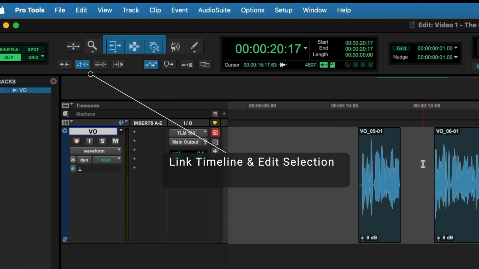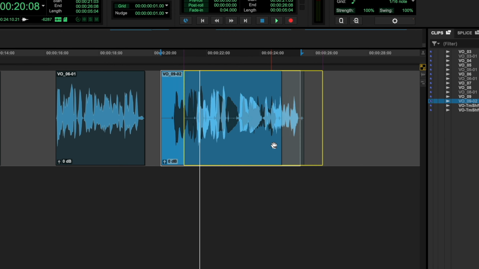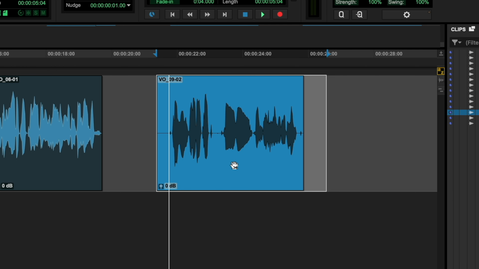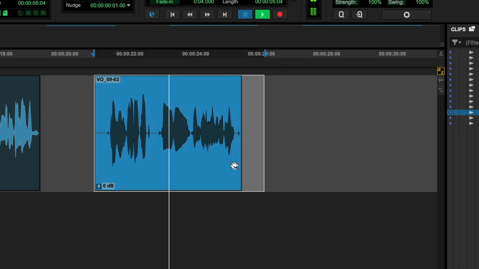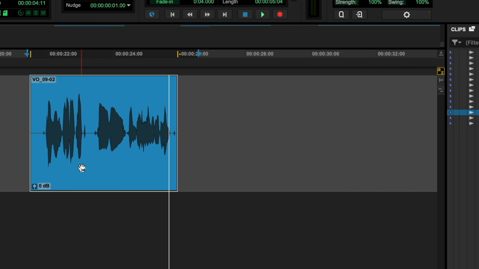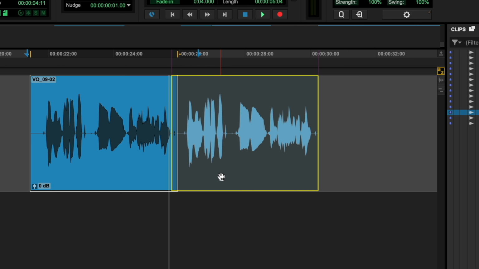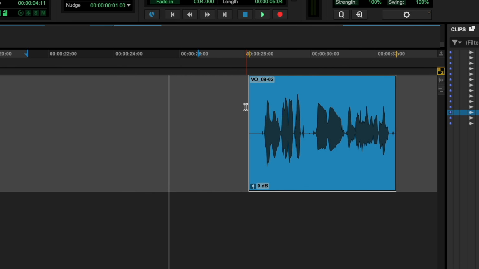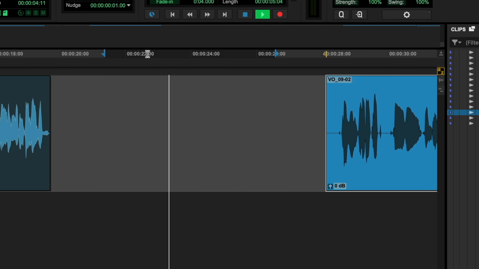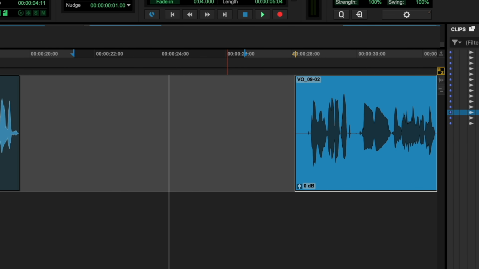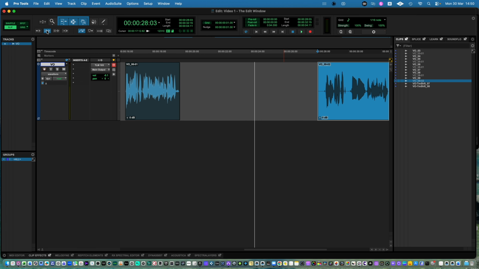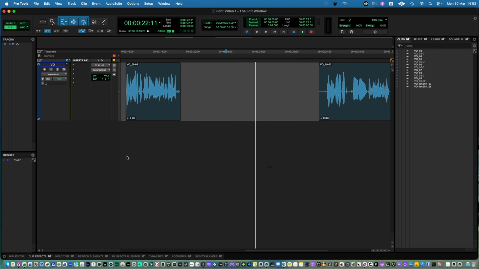And you are going to want to keep this on all the time, believe me. So with it on, you can select a clip and just move it around. You see those little blue lines? That's your selection there. And when you press play, it will start at the start of your selection, as it should. But if you turn it off and you select a clip there and you move it, see it's got those little yellow lines there. So when you press play, it plays from where the timeline selection is. And then you're like, why is it not playing from the start of my clip? Like I have done so many times. So the moral of the story is keep that one on.